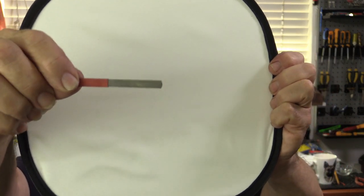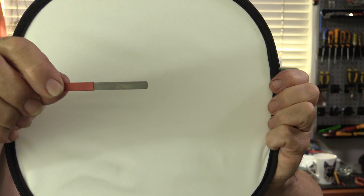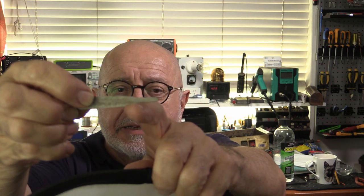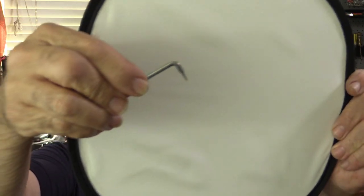I've made myself a little collection of files that I use to clean the contacts of various types of sockets. This one is a commercially available one. That one I use for the Switchcraft type of connector, 12A type of connector. Here's one that I made out of a nail file, so it's really fine. And I just ground it down so that it'd fit in the much tighter spacing of a Cliff jack. And sometimes they're just at a weird angle. And I just found a right angle something or other, and I ground that down to a point.